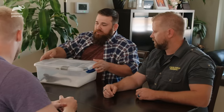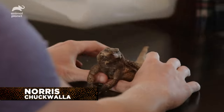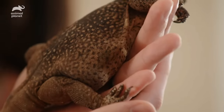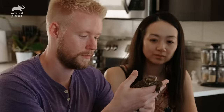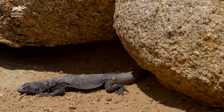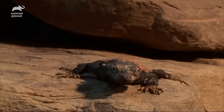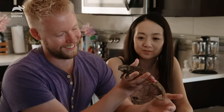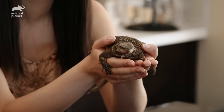Next is a chuckwalla — it looks like part toad. These guys are super cool and are from Mexico. They get most of their fluid throughout the day just from eating fruits and vegetation, so they don't drink a lot of freestanding water. They flatten themselves out to increase their surface area, drawing in heat from the sun during the day. He's been well fed. Karen definitely wants a vegetarian — no crickets in the house — and they're hoping for something with a very simple diet.